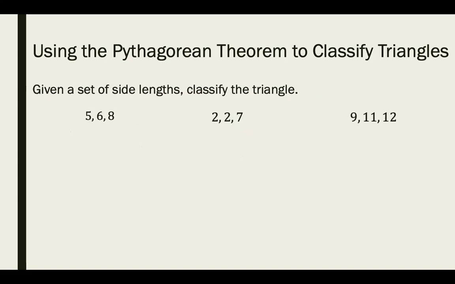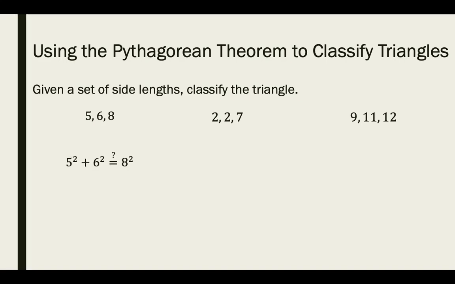Just like with the Pythagorean triple, let's look at a couple of examples and use these to classify the triangle. Before you do this, make sure the sides you're dealing with can form a triangle at all. As you'll remember from the beginning of class, we need to make sure that the 2 smaller sides add up to more than the third side. For example, 5 plus 6 needs to be bigger than 8. We get 11, which is bigger than 8. So good, we can go on to figure out what type of triangle this is.